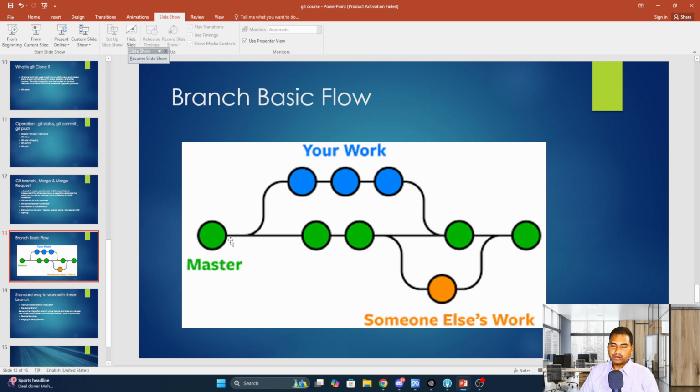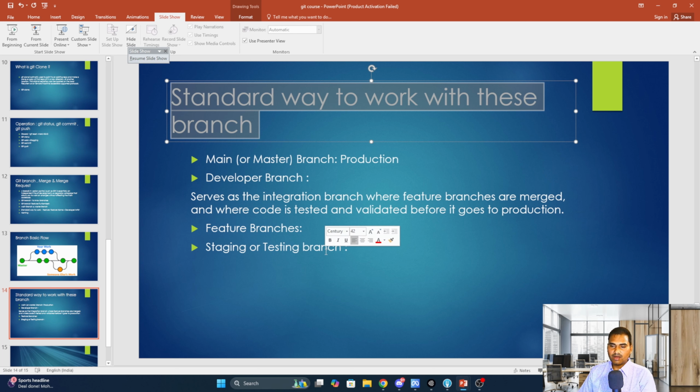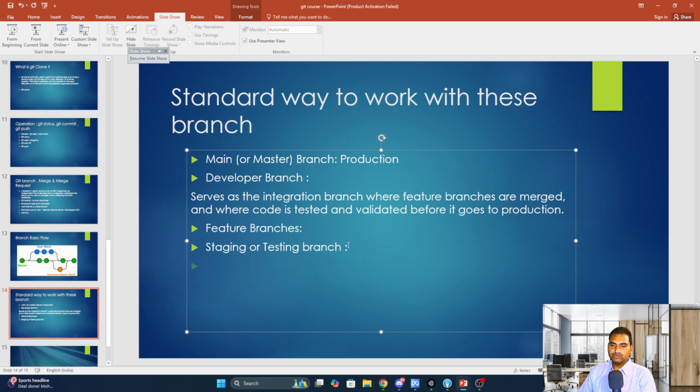So it is very important that you discuss with your team members how you are going to perform the branching and development with branches. Okay, so let me show you the standard way to work with these branches. And it is not compulsory, as I told you, it depends on your team members and what way you follow.